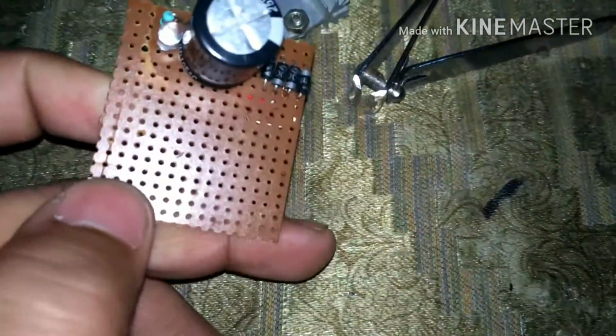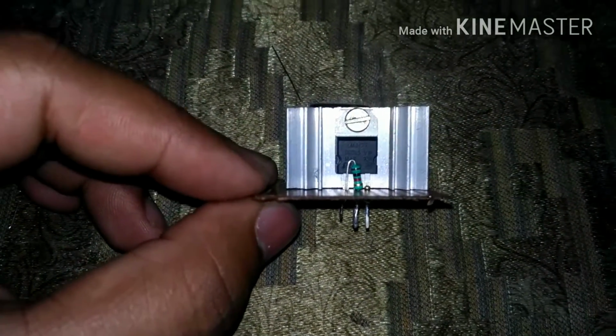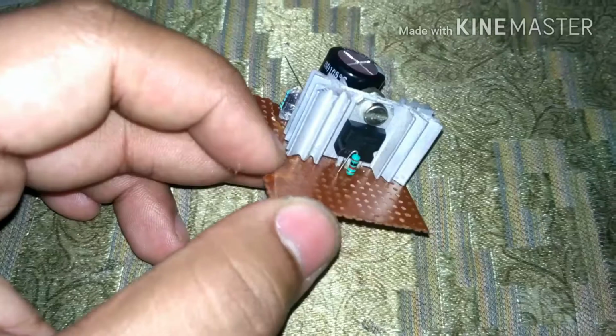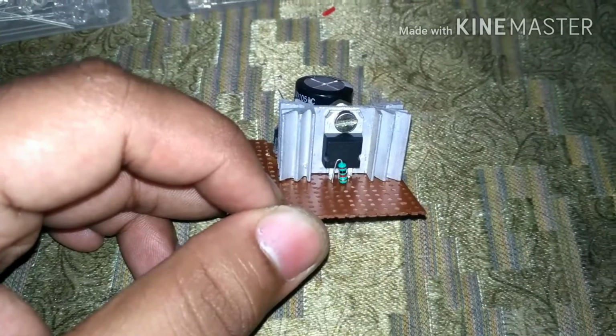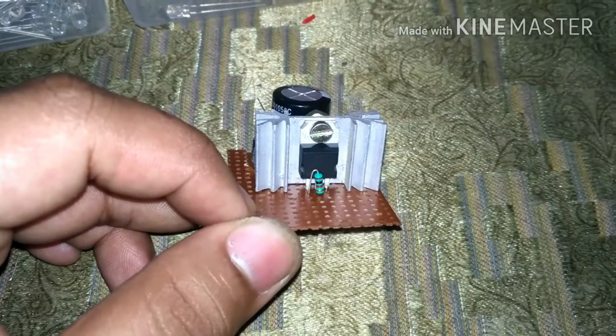Now it's time to mount the LM317. Okay, I have mounted the LM317 and I have connected a 1 kilo ohm resistor from pin 1 to pin 2 and pin 3 to the positive of the capacitor. Now we're gonna wire up the potentiometer and we're gonna see the variable output of the LM317.